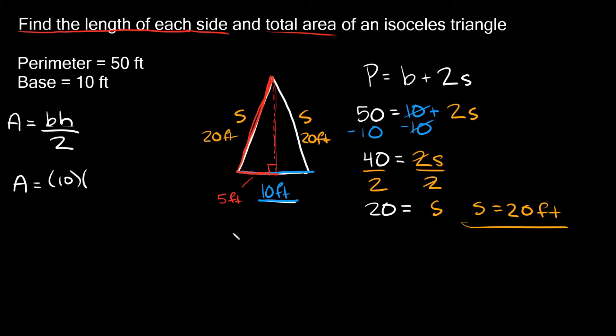Now the Pythagorean theorem, if you remember, is A squared plus B squared is equal to C squared. Where A and B are the two shorter sides of the triangle and C is the hypotenuse. So we'll say that this side, let's call that A, we'll call the height right here B, and then 20, this side right here, is the hypotenuse. So this is C.